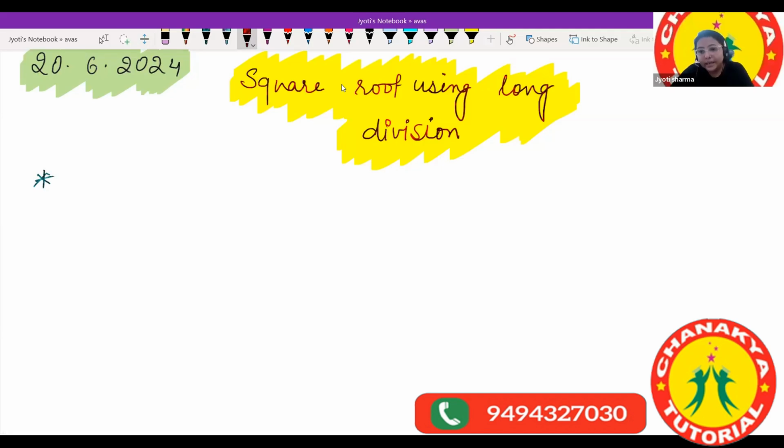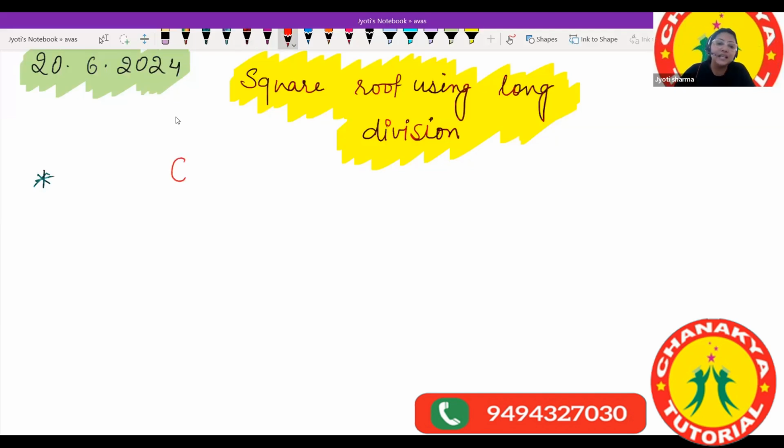I said that though we have learned the prime factorization method of finding a square root, and we have learned the repeated subtraction method to find a square root, sometimes you will find them difficult. I would not say it is not applicable, but it is difficult with bigger numbers. Let's say I am giving you a 5-digit number. Will you be able to find it? No. There we use the long division method. Okay. So let's take a question.